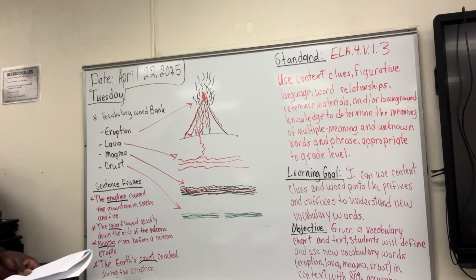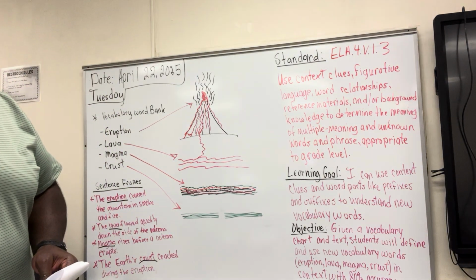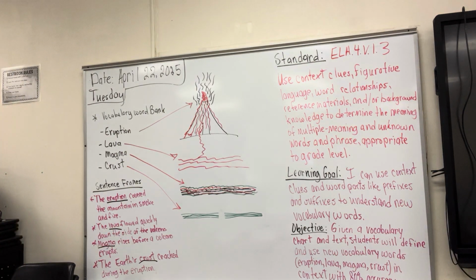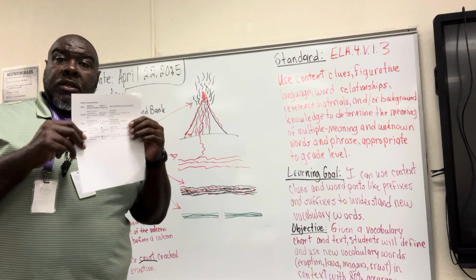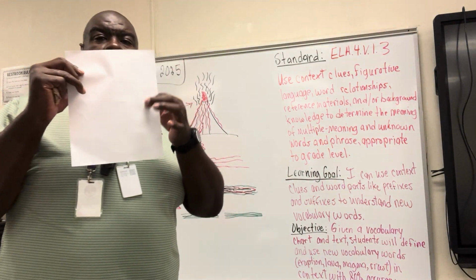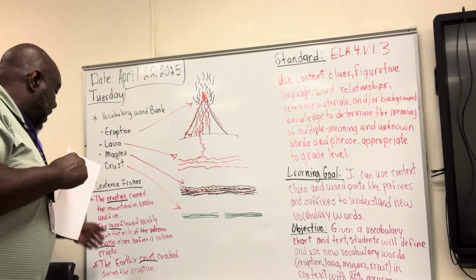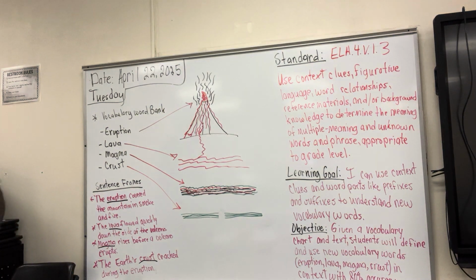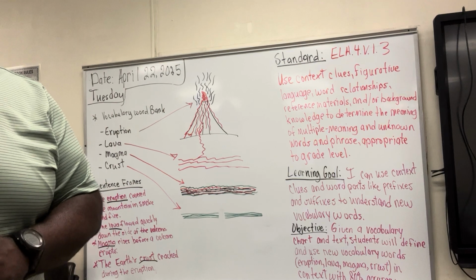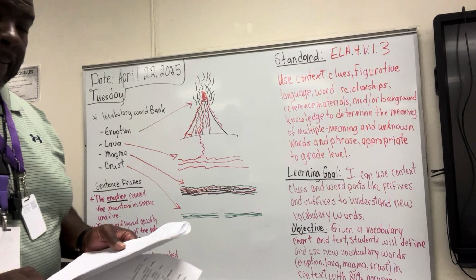Students will complete a vocabulary foldable where you define, draw, and use each new vocabulary word in a sentence. So what I would like you to do, which we just did together, is your practice on your own. I want you to flip that over and put 1, 2, 3, 4, and list the vocabulary words: eruption, lava, magma, and crust. Leave yourself 3 or 4 lines of space in between each one. All right, give me thumbs up when you're ready.